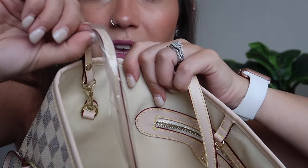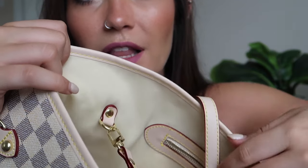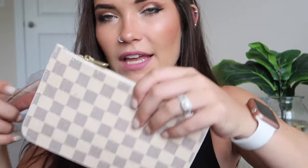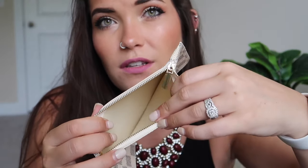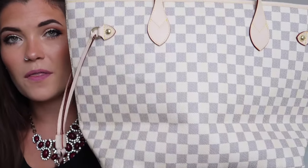They have a cute little hook on the side — I still have the plastic on this, so you can see they even bother to protect the lanyard inside the bag. It's so nice. This is removable and has the same kind of clasp, so you can take it out if you want to use it on its own. It's a little pouch with a zipper — a pretty decent size. You could fit tampons, cash, or cards in it and use it as a little wallet.